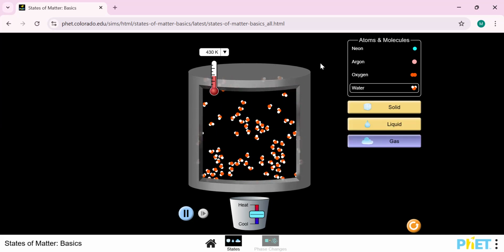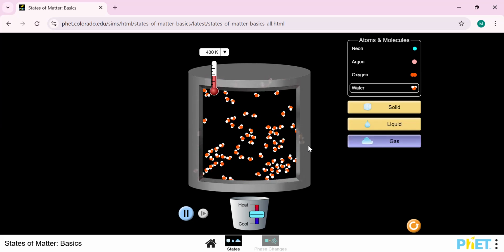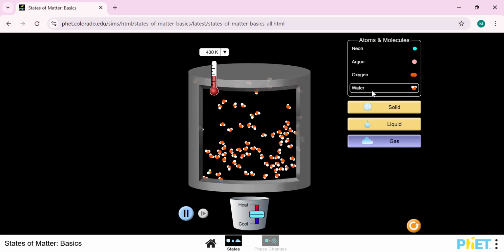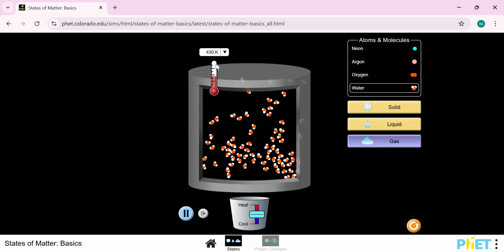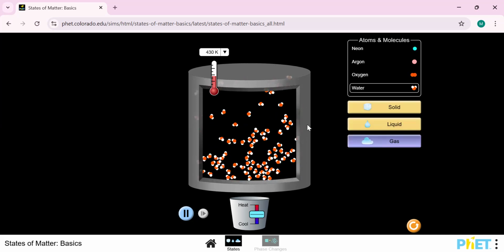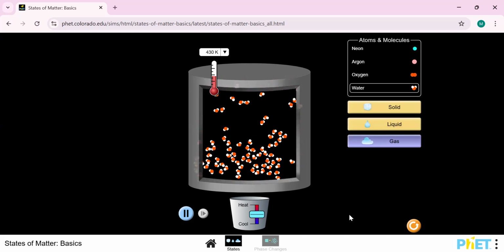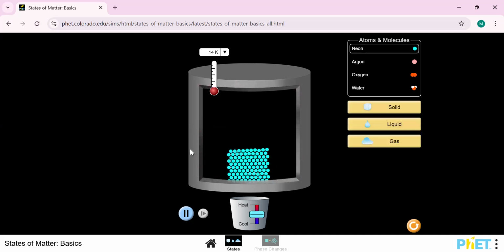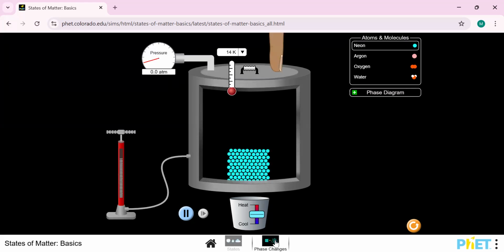So these are the main two properties: how they are arranged in three states, and how the temperature varies from one to another. We can observe these two properties from this first part of the simulation. There are two parts in this simulation. One is observing the states of these three matters and how the temperatures differ from one to another. Now I'm going to the second.